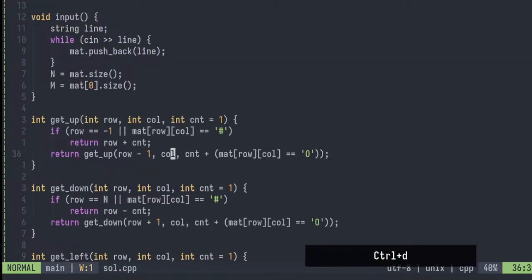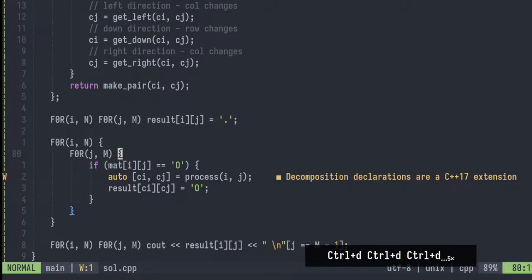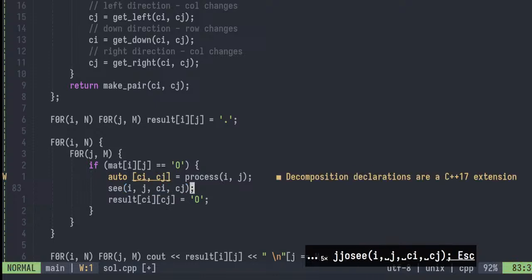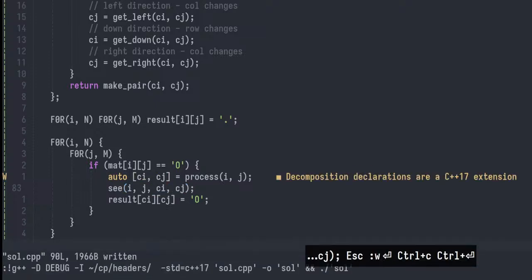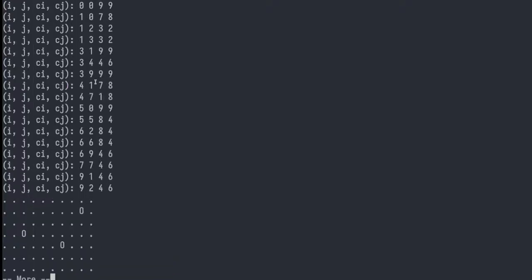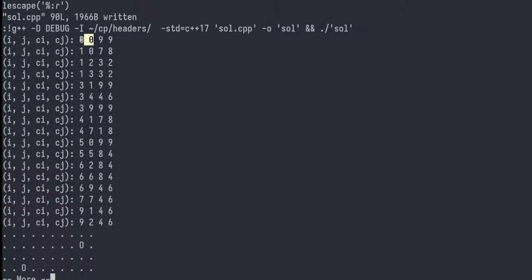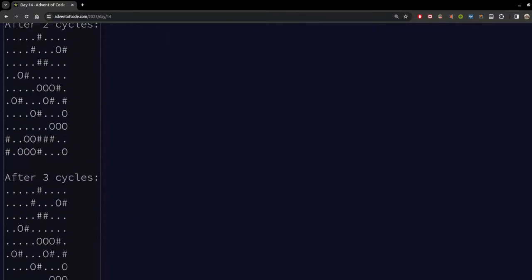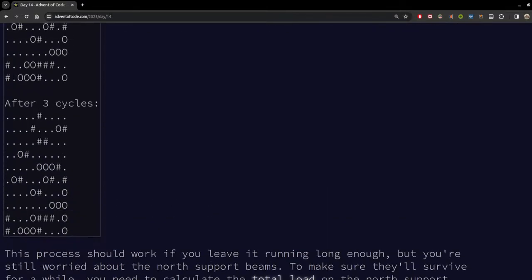N and M. CI, CJ to CI, CJ. This 0 0 goes to 9 9. Is it correct?